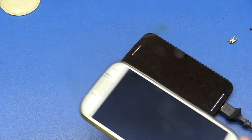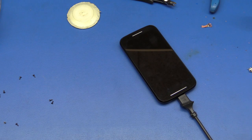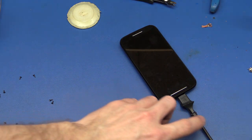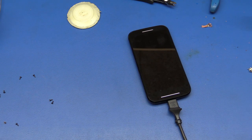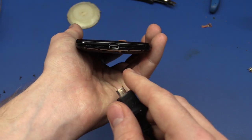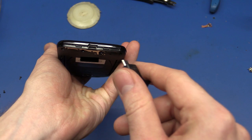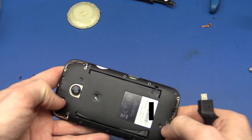So I'll just try and call my phone here so we can see if the microphone still works. So I just let the loop so we can see if there's any distortion in the sound. I just played back the footage on the camera here and it seems like it's working okay. I'll have to test it further tomorrow where I can get someone to talk in this phone. But it doesn't seem like I destroyed anything. So at least we got the USB connector replaced, so we can now charge the phone. And I'll just have to put in the rest of the screws. I just put in 4.